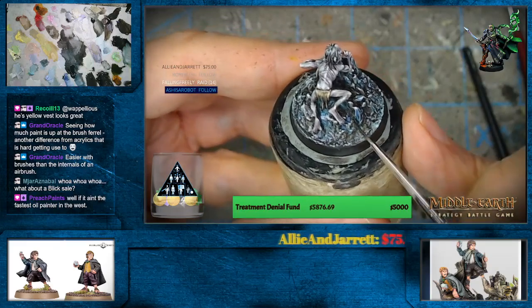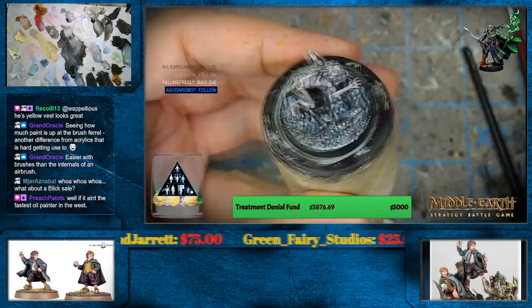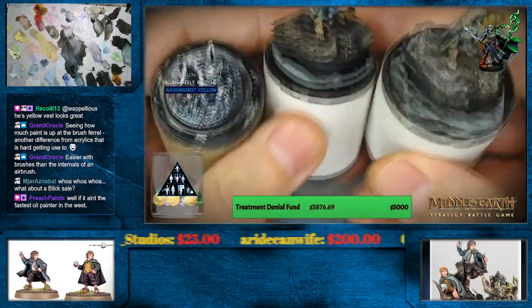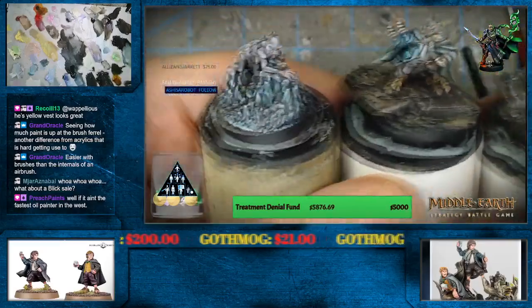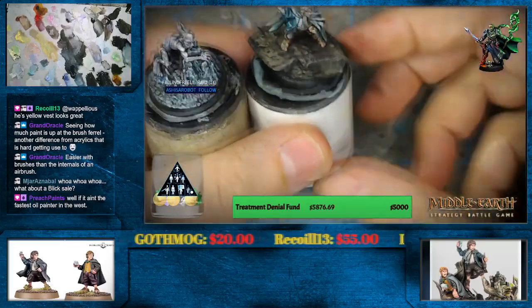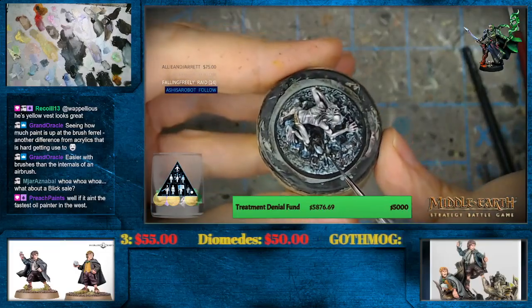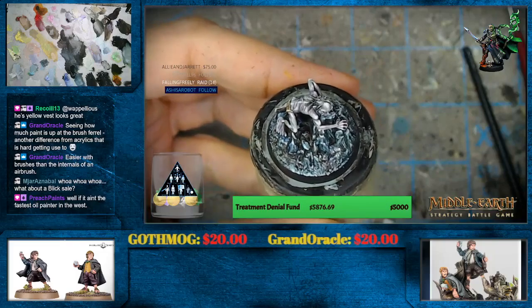Hey, Preach Paint, how you doing? Nice to see you again. Well, definitely, 4 hours, 14 minutes ago. Gollum, Merry, and Pippin had no paint on them. They were just primer. So three figures in a little over 4 hours. We always have prepped figures.